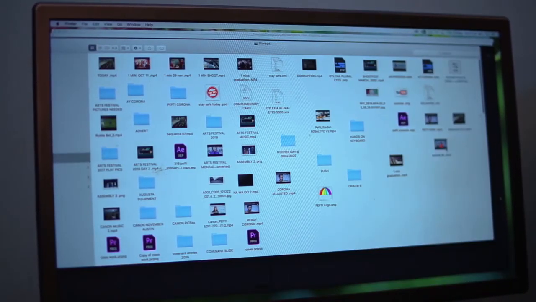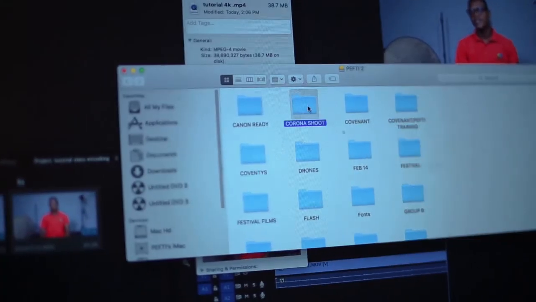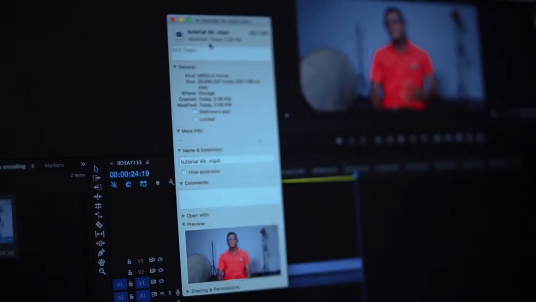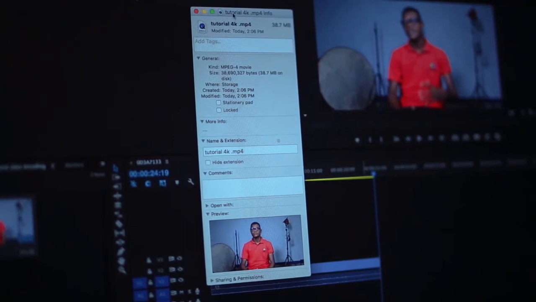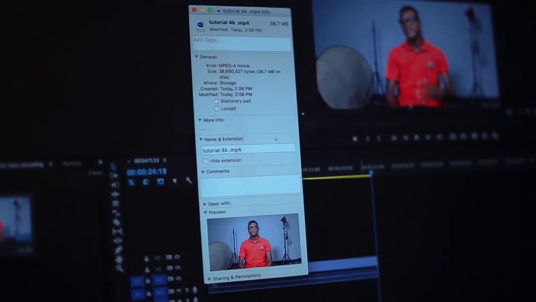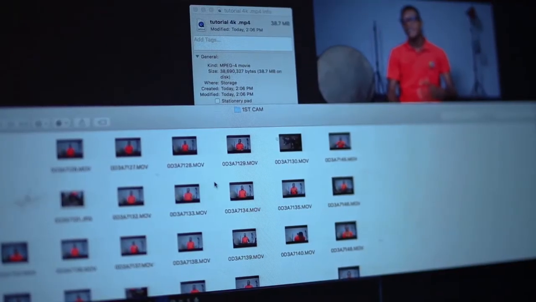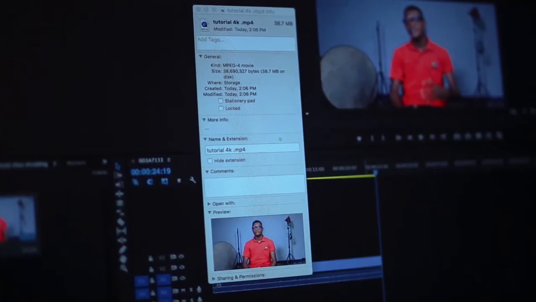So now this is what I want to do. I want to compare the properties. Let's look at how much this one has. So this is the encoded video. Now we're checking out the properties of this video. This one has been encoded. It has gone through the process of encoding, and then we have this one here. This is the original file. This is the 4K resolution video. Now let's check out the properties of this video to compare between this encoded video and the original file. Now you can see they are actually the same video.